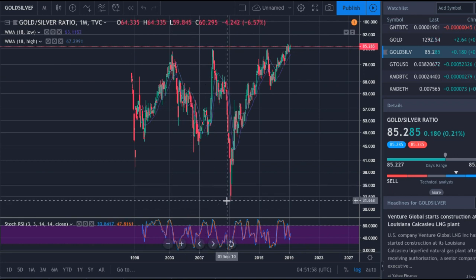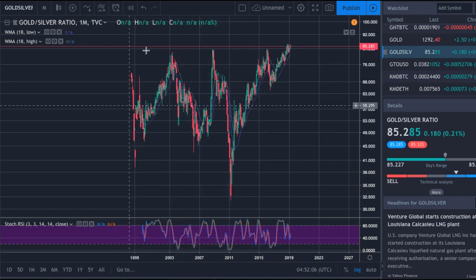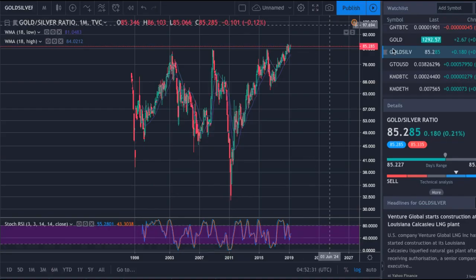This ratio number changes over time, obviously. This is the tradingview.com website. This goes all the way back to 1998, but we do have a longer term view, takes it all the way back to 1915, but we'll just take it from about 1967 roughly here. So when this gold to silver ratio is at its higher points, what that means is that the price gap between gold to silver is quite wide. And you can tell that right now. I mean, 1 ounce of silver is $15. 1 ounce of gold is nearly $1,300. That's quite a wide gap.